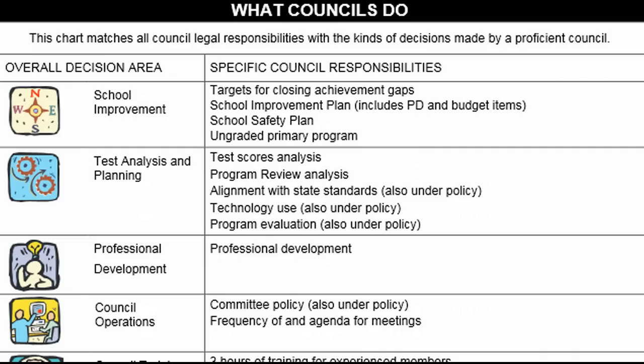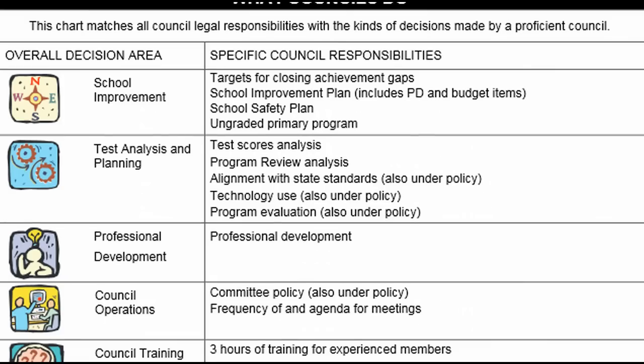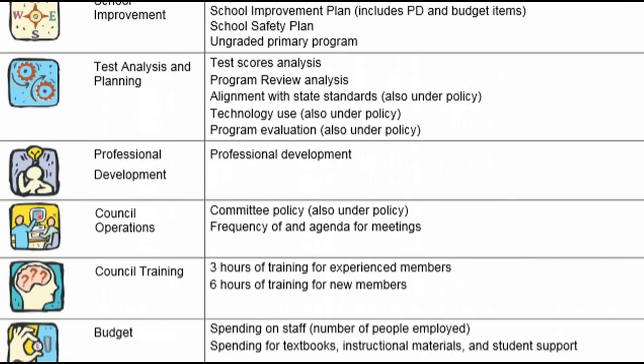The school council is also interested in technology use in the school, whether or not students have access to the kinds of technology they need to learn at their most effective. Another area that the council looks at is professional development. Professional development are those activities and the budgets that support them, of course, that relate to how teachers become better. And so that's part of it.